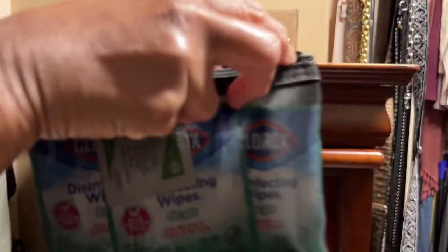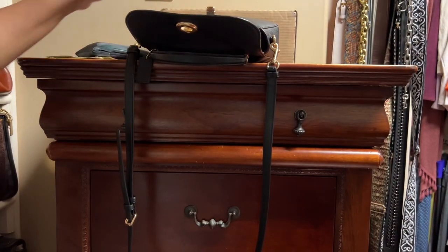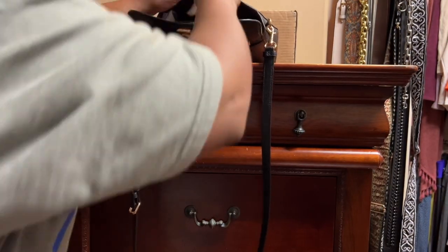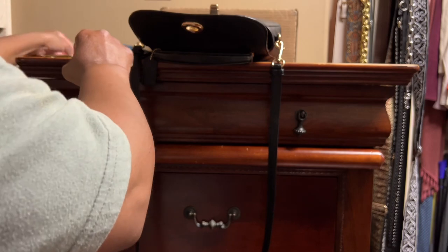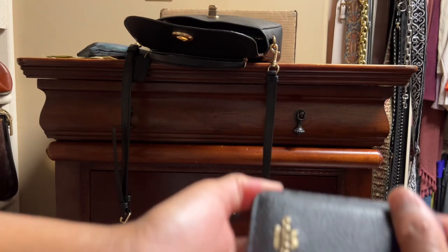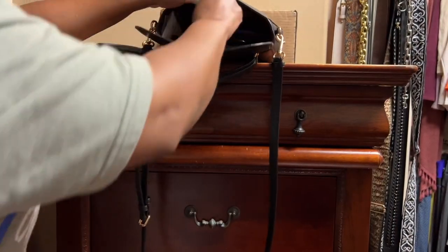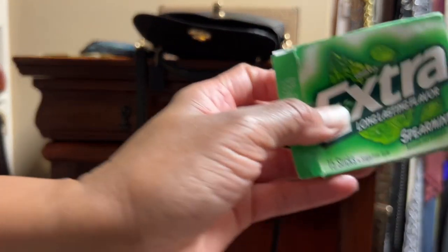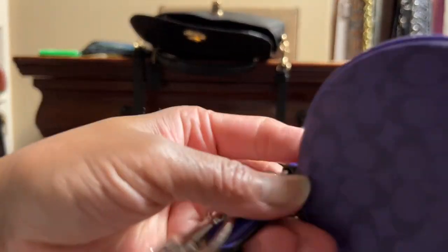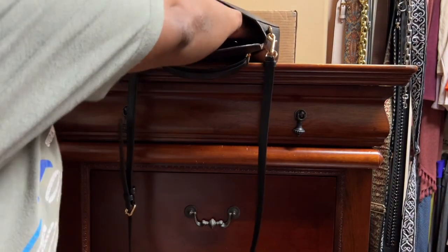I have my white pouch. Of course, I have cash, which is a rarity for me. I usually use cards a lot. I have a receipt. I have my card case, everyone. I have my gum. I have my coin case. I decided to use this coin case this time for this bag. It fit perfectly.